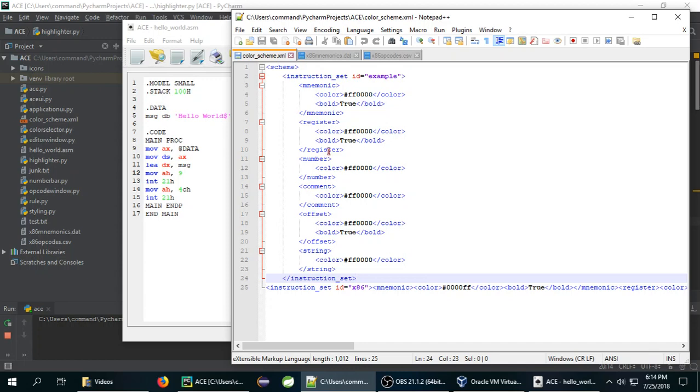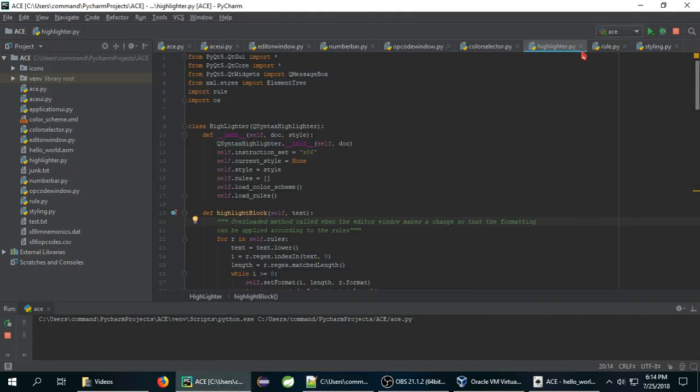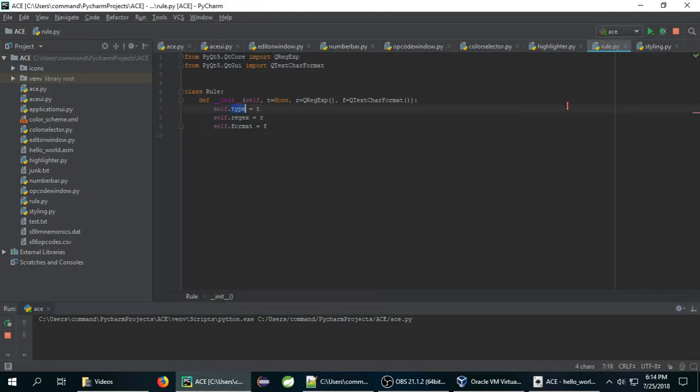But all those will be saved here, and it's just identified by the ID attribute of that instruction set tag. So once these are loaded, they're actually loaded into a rule, and the rule is made up of that formatting, and then there are regular expressions for all the different types: mnemonics, comments, numbers, things of that nature.